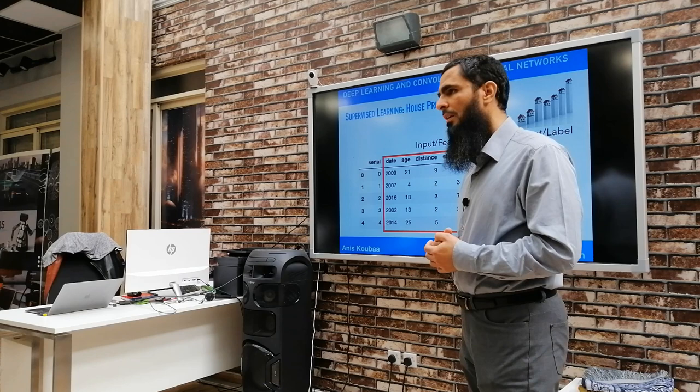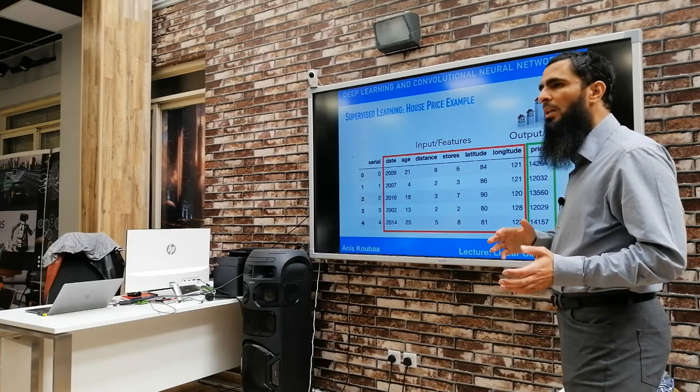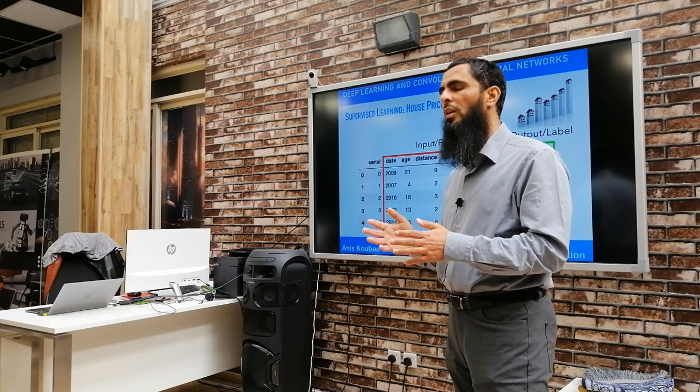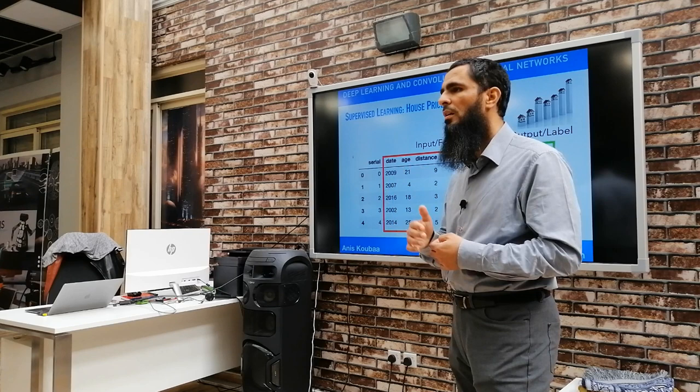And there are some specific algorithms that help you to select specific features among what you have. Okay? And this can be done manually or automatically. And the good thing, for example, you will see later that with machine learning, feature extraction is usually done manually. And with deep learning, algorithms are actually going to find the features automatically. And you will see how this is done. And finally, you have your output here.